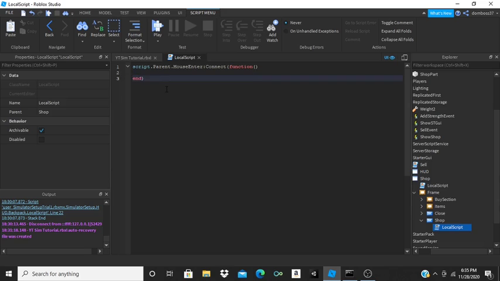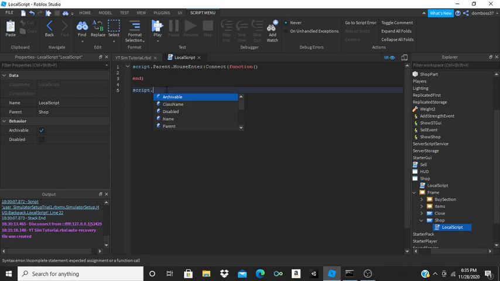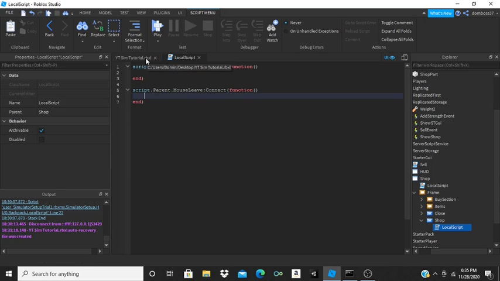So we're just going to leave this empty for now, and then after the end we're going to drop two lines, and we're going to do script.Parent.MouseLeave:Connect(function). Alright, and this is basically the same thing. It just detects when the mouse is not hovering over it. And this is what we're going to want to do first.